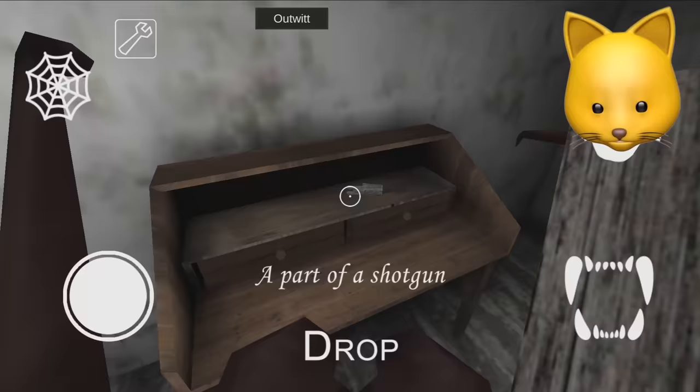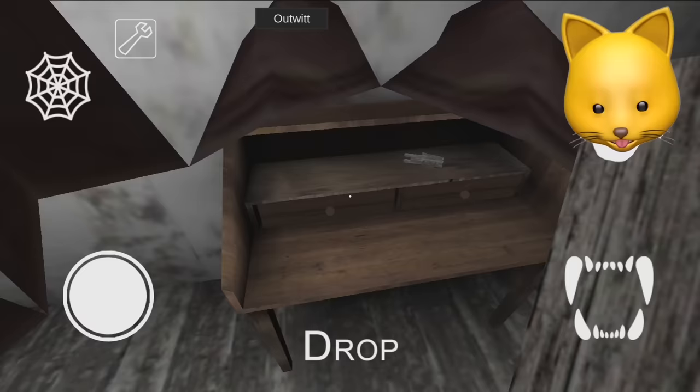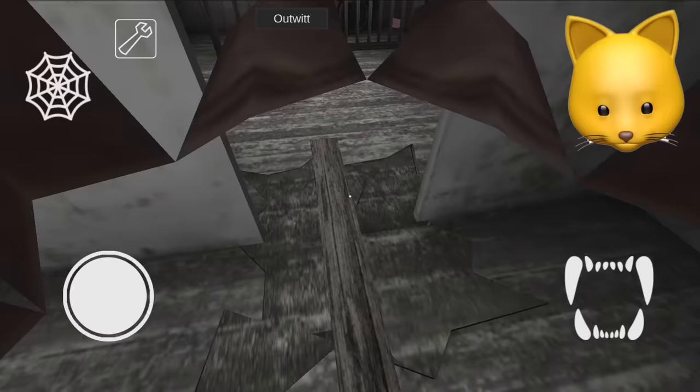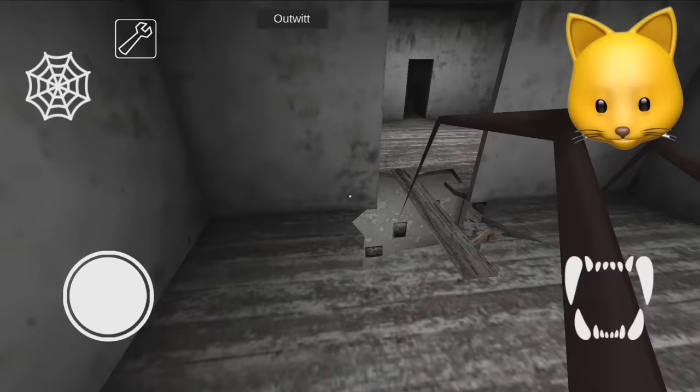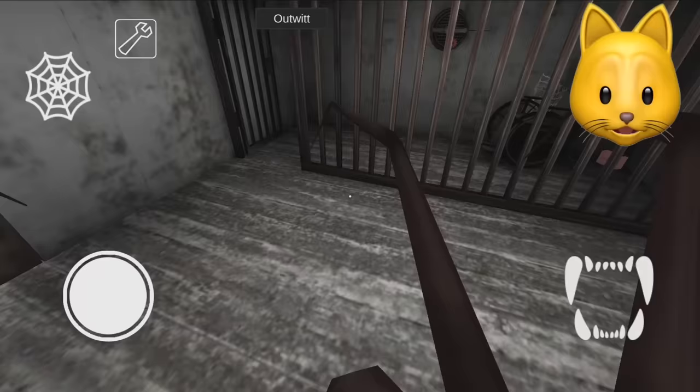What do we got here? We got a shotgun part, which we don't need because we got spider fangs. Holy cow. I mean, I got 8 legs. I should be fine, right? We need the hammer back. We don't want to get locked in here. Although, I'm not really afraid. Let's get locked in. Oh, but I don't have the clippers.